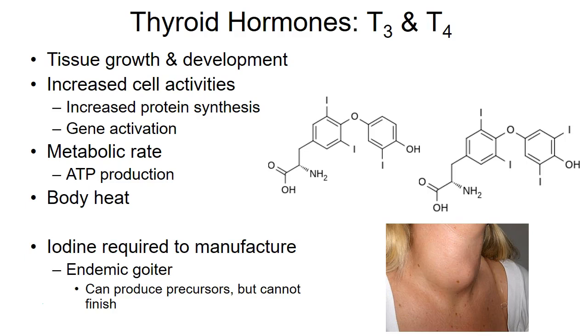So because iodine is required for manufacture, I talked about this already, you can get a goiter, which is an enlarged thyroid gland. All right? So what ends up happening is that the pathway to synthesize these thyroid hormones gets to a point where it doesn't have enough iodine to complete the process. So it continues trying to make thyroid hormone, but it doesn't have all the building blocks to complete it. And so it continues to get larger and larger in an attempt to reverse the deficiency of thyroid hormone. Go ahead, Sabrina.